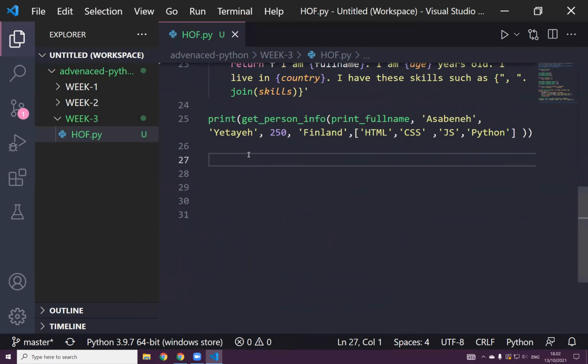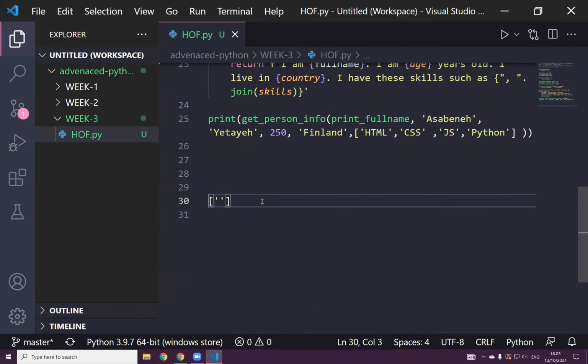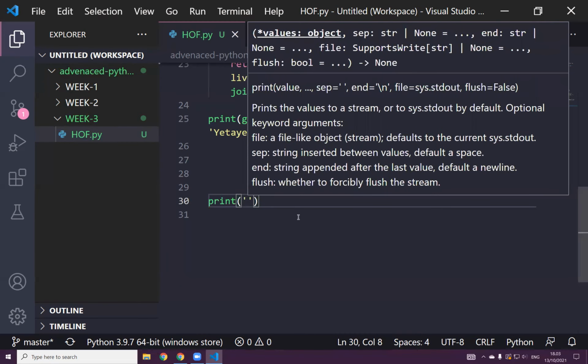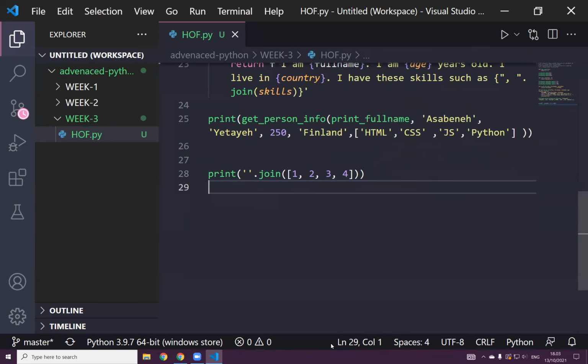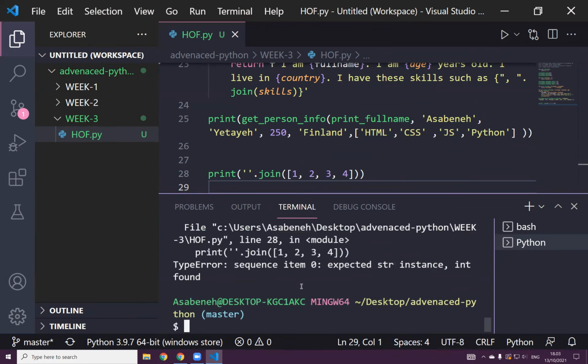No sure about join method? Oh, okay, join method. You have no idea what join is. Okay, the join is actually, let me show you, print. You have a list, okay? You have a list of like maybe numbers 1, 2, 3, 4. So these are lists. One of the ways to change them to a string is you can just join with something. Join, and then you pass it here. And then the plan is I can join these numbers as a string. Let's see. Sequence expected str, int found.